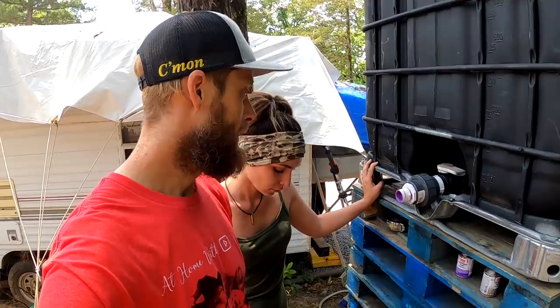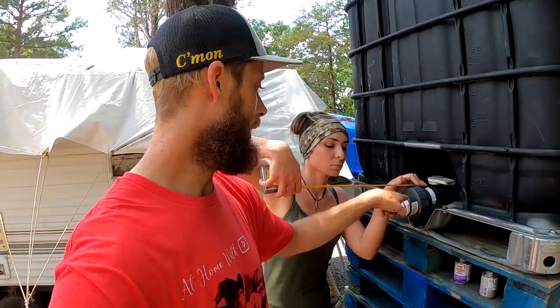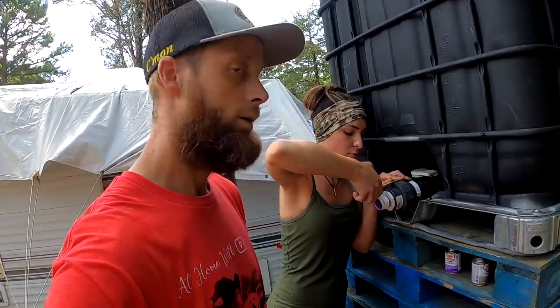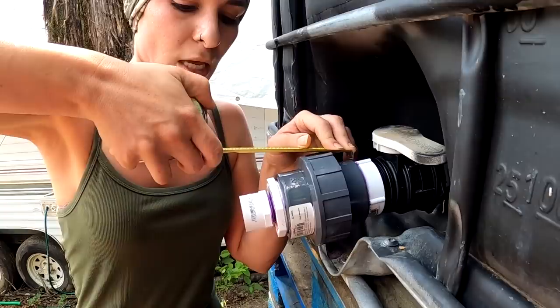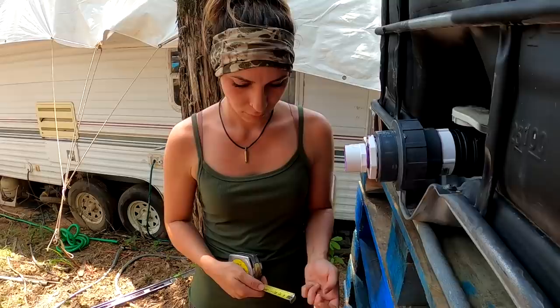So what we've got to do now is I want you to measure from here out of the foot. How long is this guy? From that base, the gray one, from the union base. That's about 5 inches. Now we've got to go out. How long for that pipe? 7 inches. So measure 7 inches on that pipe.